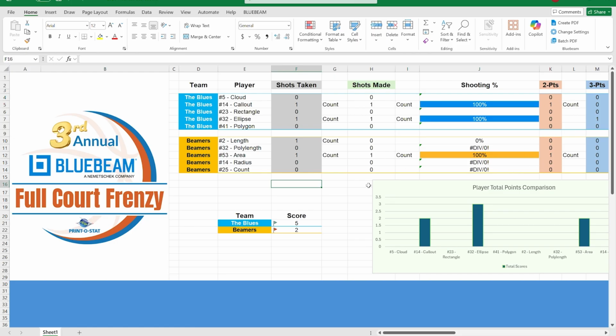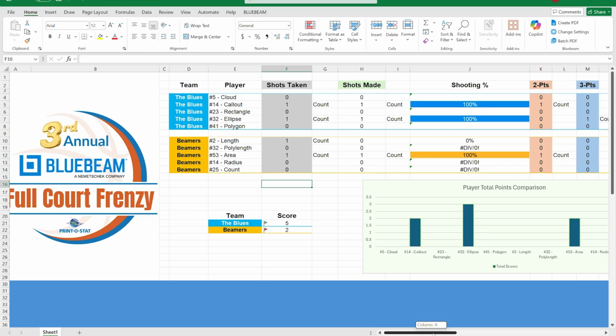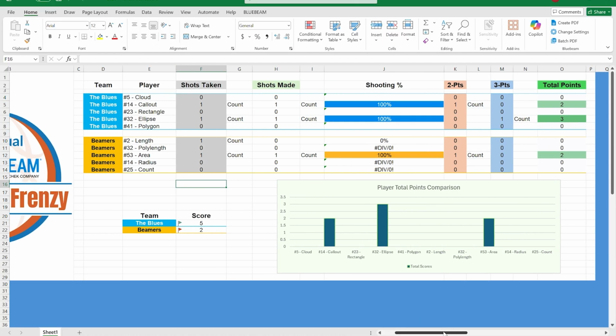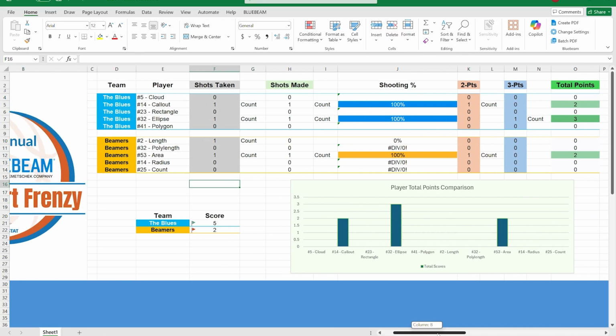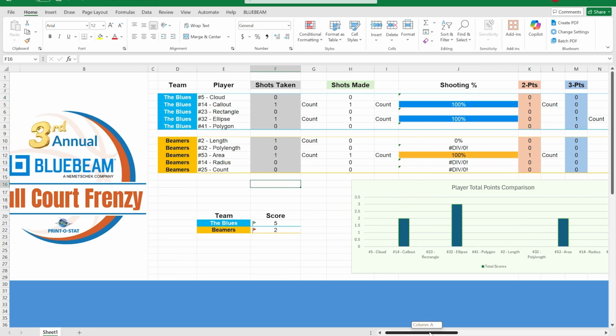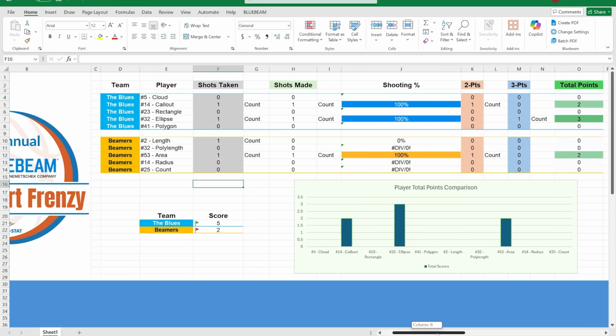Updating in real time, and then Excel, using normal Excel functions like you could use in any Excel sheet, is doing the math to figure out score and shooting percentage and all of the extra information that I care about. Setting up this Excel sheet for just that one basketball game would be in no way worth the time dedicated to it. It would take longer to go through and assign all these cells and set up the graphics than it would to just do the math by hand and pretty it up.